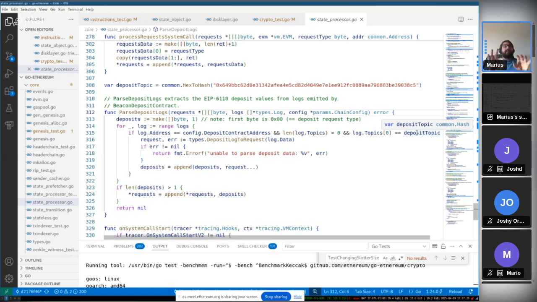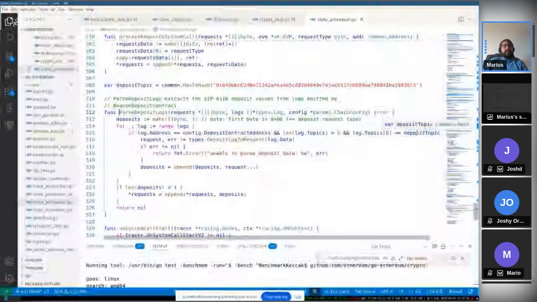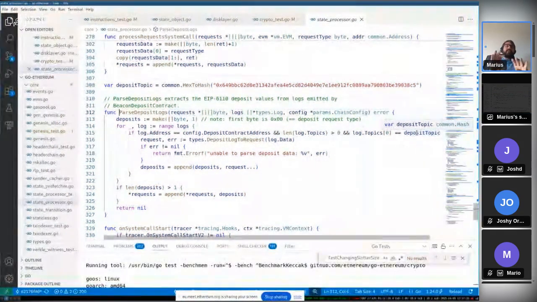On Sepolia, the deposit contract is token gated. That means the deposit contract itself is an ERC20 token. And whenever you deposit into this deposit contract, it will emit two events. It will emit the deposited event, and it will emit an ERC20 transfer event.